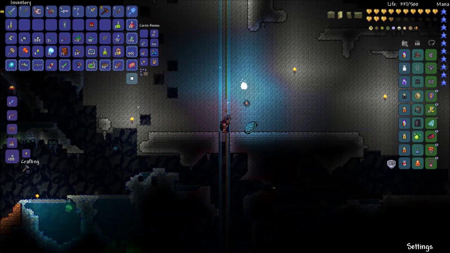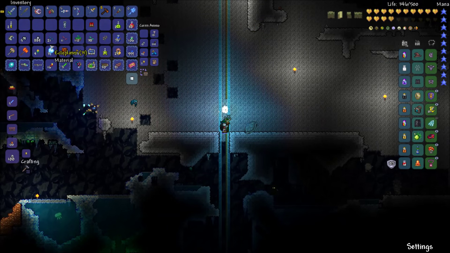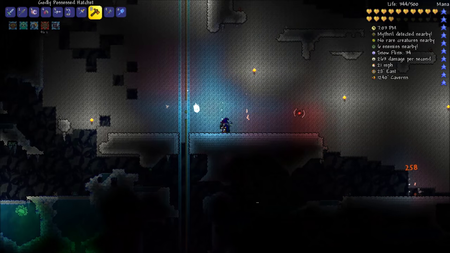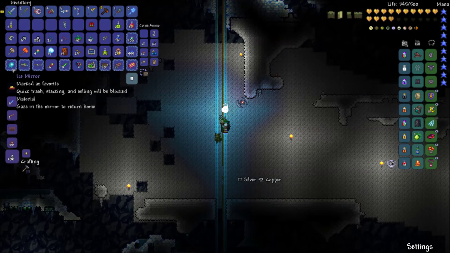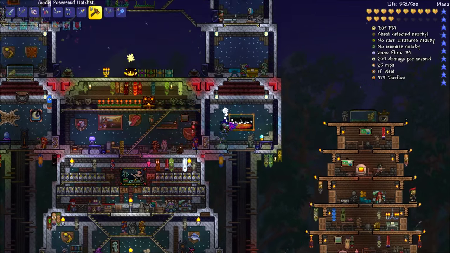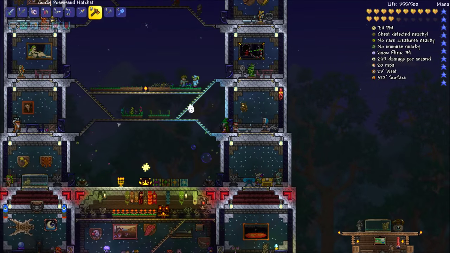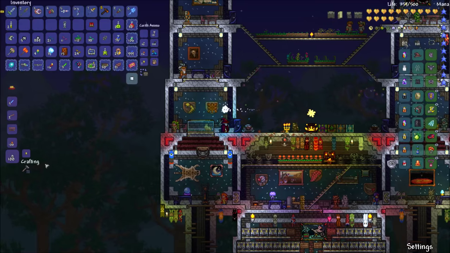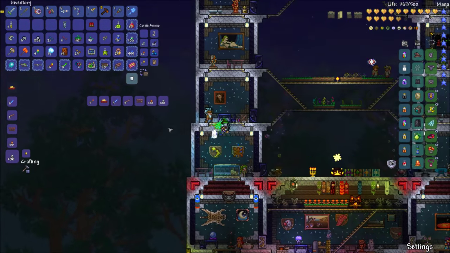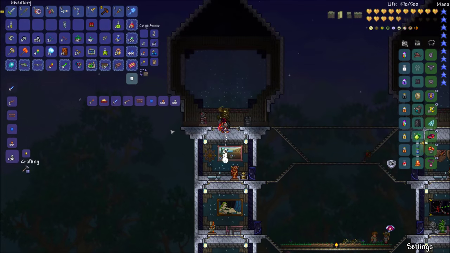Okay, we got plenty. Don't even care about the rope. You guys? No? Okay. I barely even use it. I made it on principle, so... Okay, let's run around crazy, doing nothing for a second. I need a crafting table, because I need some platforms.